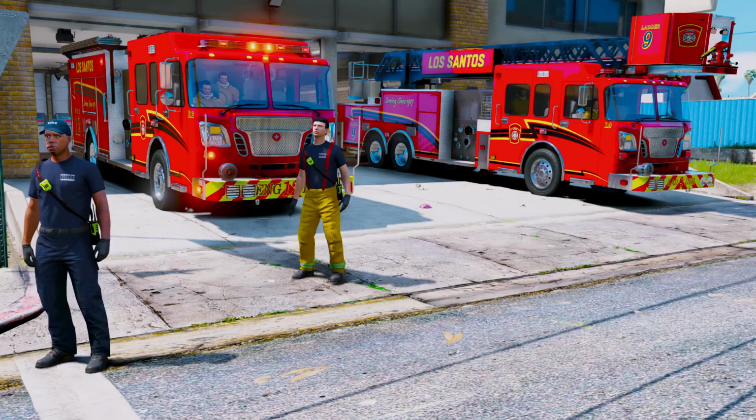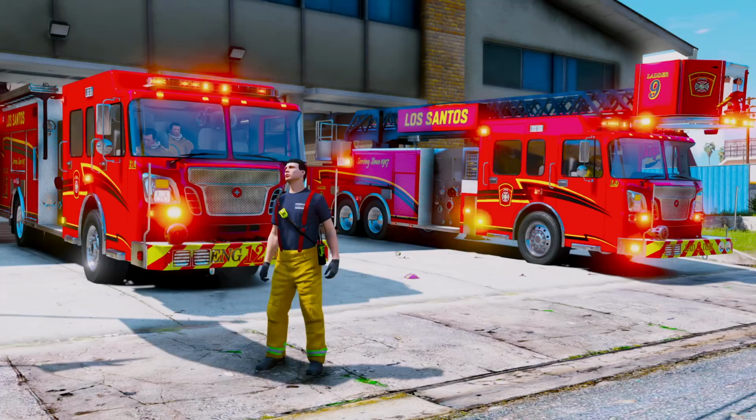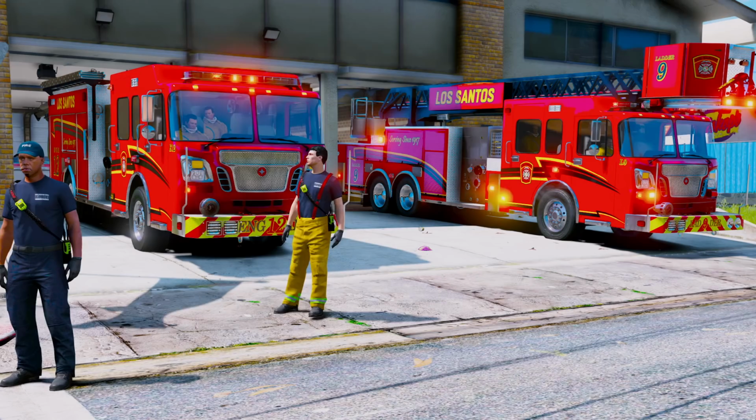Today we're gonna be playing as firefighters with the Los Santos Fire Department. We're currently at the Davis Firehouse and we're gonna be running engine number 12 as well as tower ladder 9 from the Spartan Gladiator evolution pack. And man, these new trucks are just amazing. I love them. Let me know what you guys think about them down below.